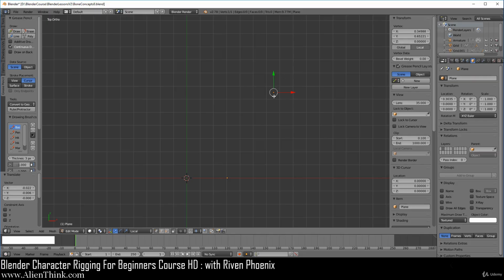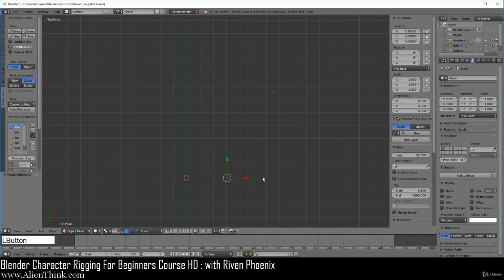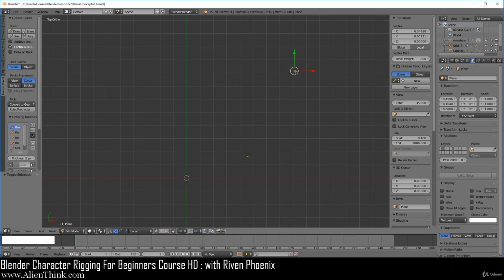So the question here is, why does this vertex need to know how far it is away from the origin point? This is because when you switch to object mode and press the G key to move your object, the vertex must maintain its distance at all times to allow you to move your 3D object, because vertices are what define how your 3D model looks. Now go ahead and switch to edit mode and click on this vertex.